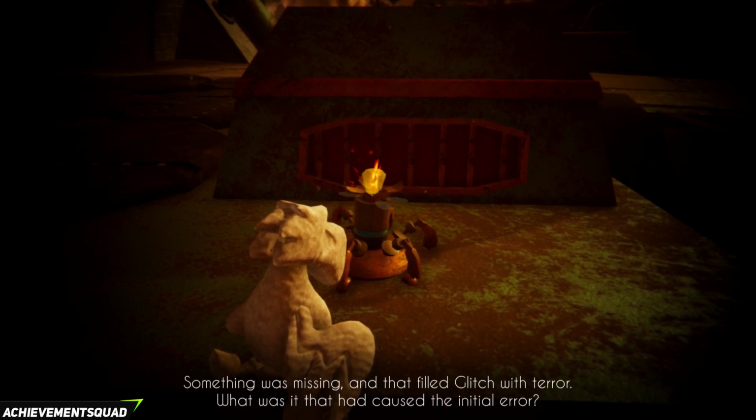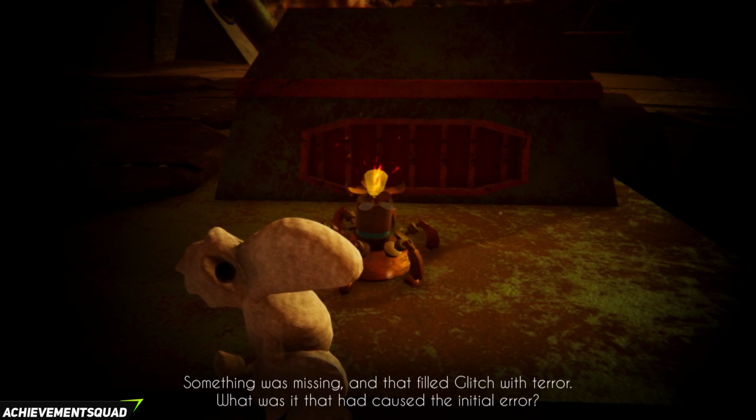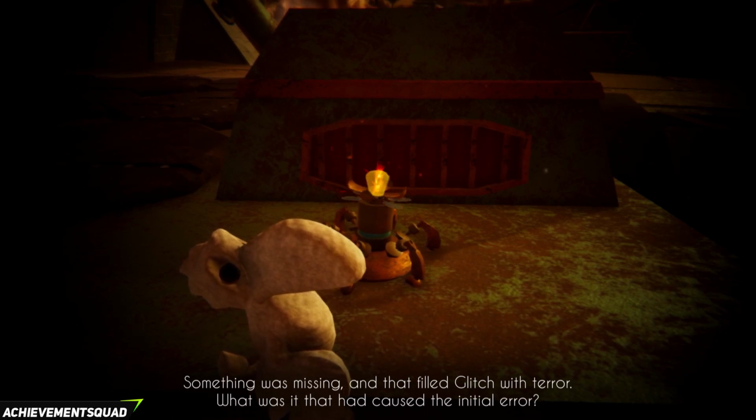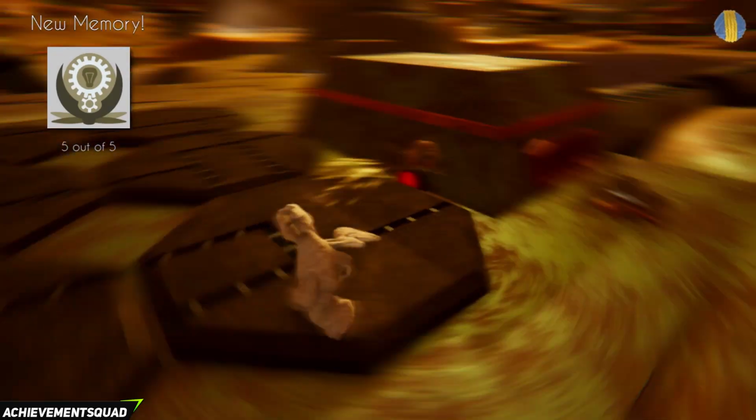Now it's worth noting the next puzzle you'll solve, there is a point of no return. You cannot come back into here. You would have to start the entire game over. So make sure you have all of your collectibles first for this level before you leave. As you see, the achievements now pop.